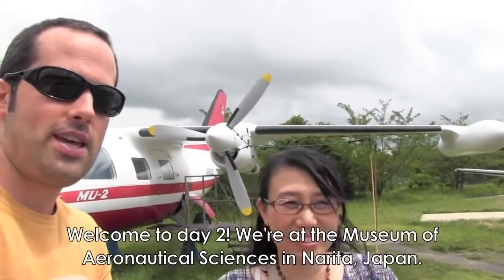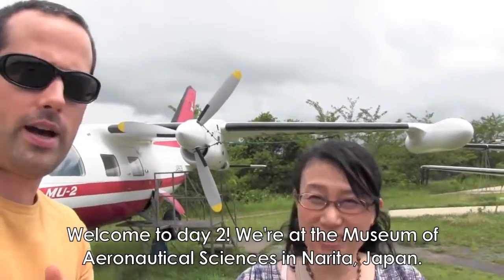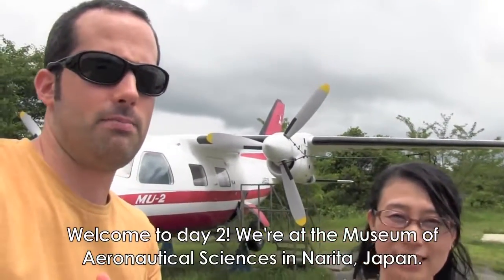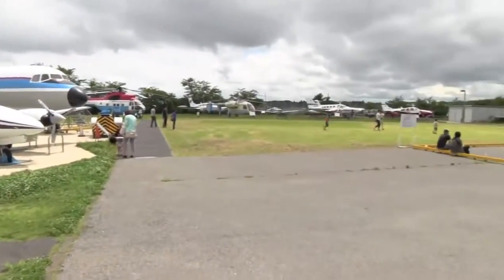All right, today we are beginning. This is Sunday, correct? Yes. Sunday, and we just had a lovely meal at, where did we just eat? What was the name of that place? Fuwari. This is like a local vegetable place, and we are actually around the Narita airport right now. So we are at, as you can see, a lovely little airport museum out here.